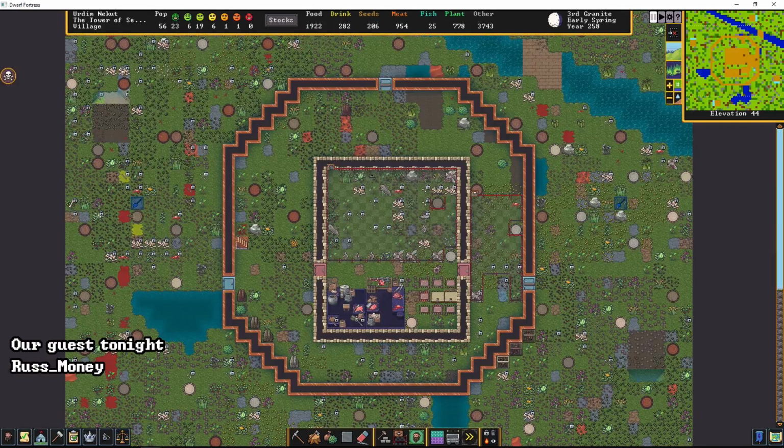So right now, my only fortress has about 50 pop, kind of like this one, I guess. The little village you got here. So they don't need their hammers or their chains or cages just yet.